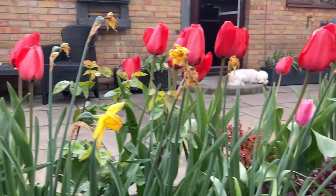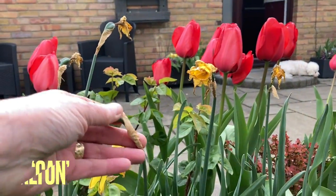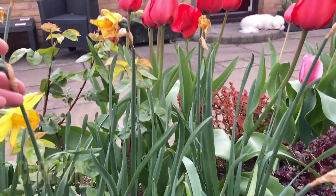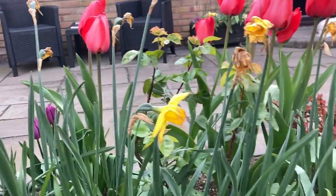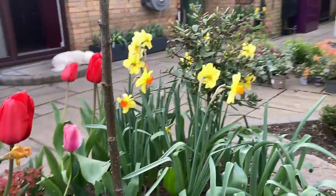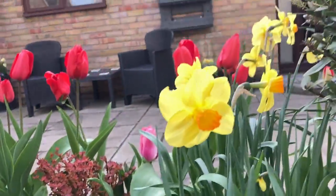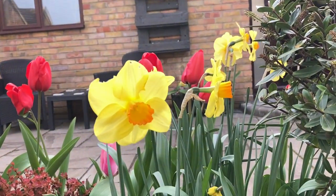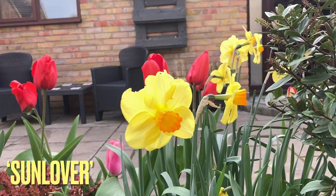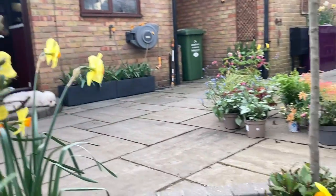These tulips were the very first ones to bloom so they're the first to go. I will deadhead them but all I'll do is take off the very tip, so I'll leave all these stalks and leave them to get all the goodness. Moving on — these are just such a happy sunny thing to open the door to in the morning.